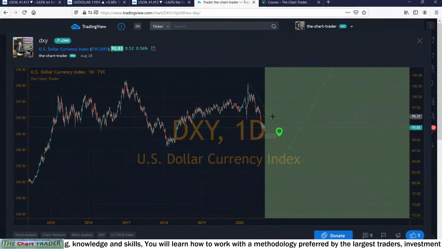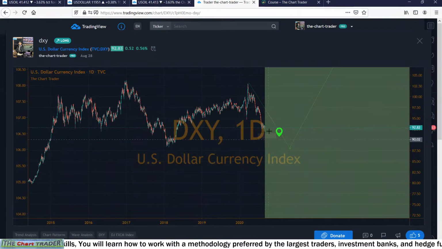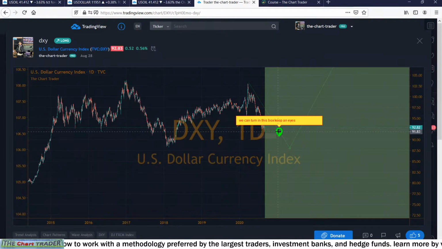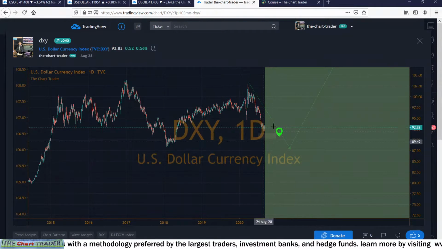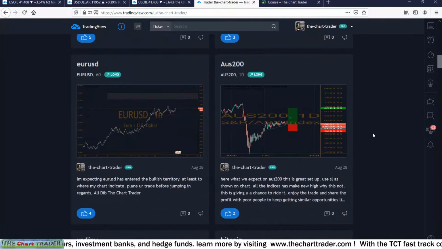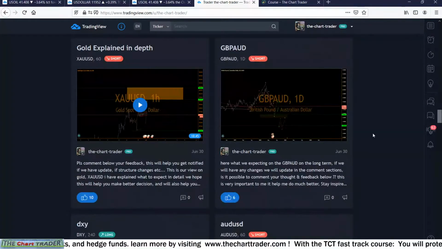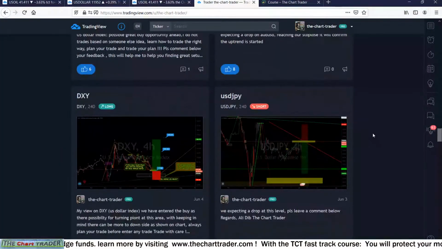We can make a bigger correction here and then drop something similar to this. Come here, make a bigger correction and drop. However, we have a bigger chance for them to turn from right this box. So I'm giving you a possibility. Our trade is only to the upside on the DXY. That's what I'm going to tell you. So let's see something in here and move on.